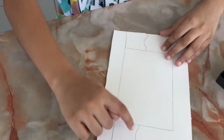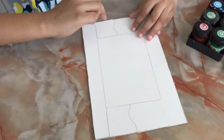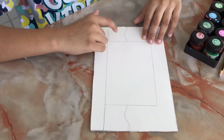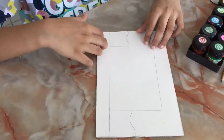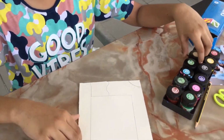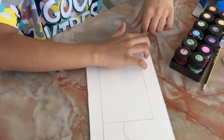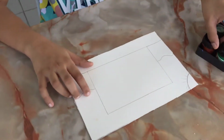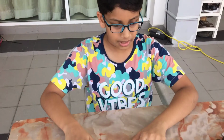So this part here is going to be water, so I'm going to paint it a mix of dark blue and light blue. So the top will be dark and the bottom will be light. This will be the sand, so I'm using brownish, yellowish, goldish. And here's the sunset, I'm going to make it an orangish, purplish, bluish sky. And yeah, we're going to stick the photo frame and decorate it a little bit.